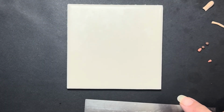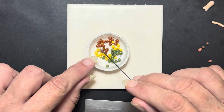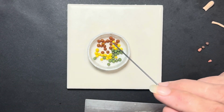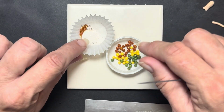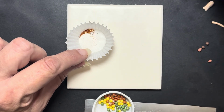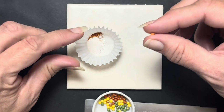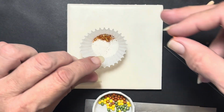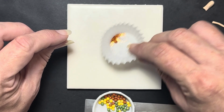We'll set that aside. Now I've also pre-made these. They're small little balls of clay that I've rolled in glitter. I use these paper cups. I put glitter inside of them, and then I roll the small ball of clay, drop it in and shake it around. I use a different little cup for each color of clay. These little sleeves are perfect for this. There's a ton of them in there and they work really well.